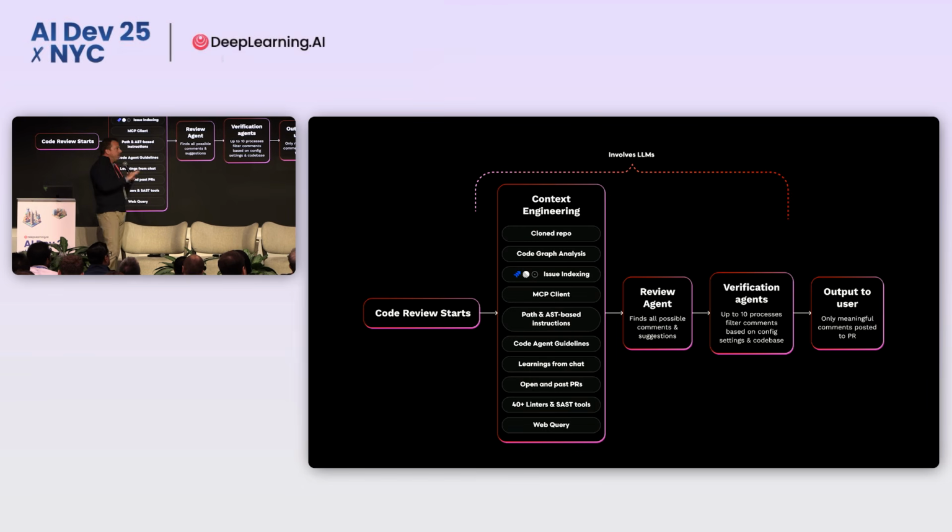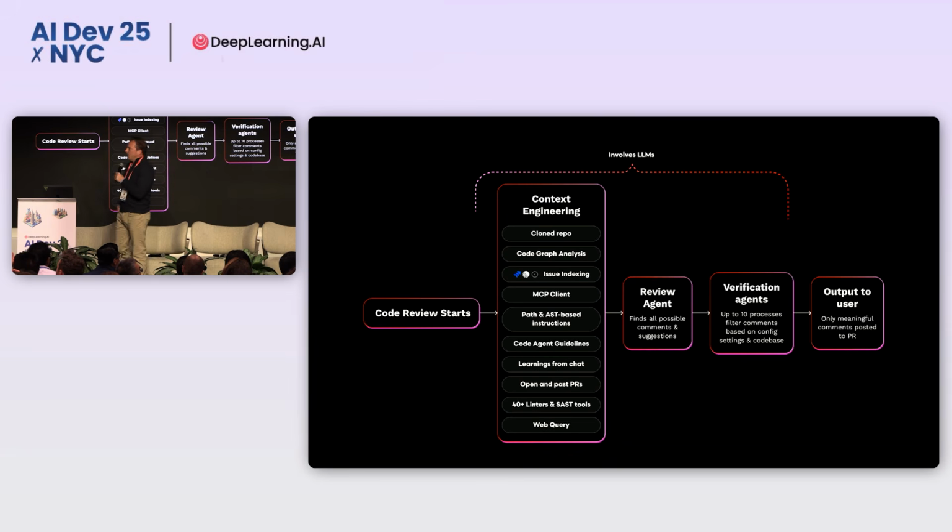And so we have the idea of context engineering. How can I do a code review? How can I automate that process? Obviously, prompt engineering is not going to do it. I can't just stick a diff in and have some fancy instructions that I've cooked up beforehand to cover all of the various cases that could possibly come up.